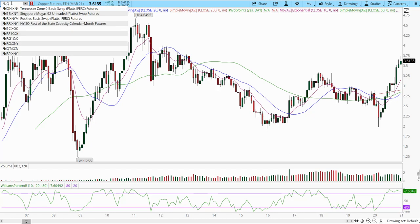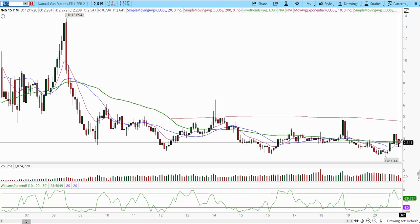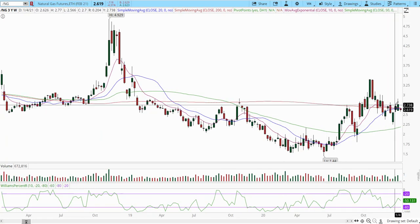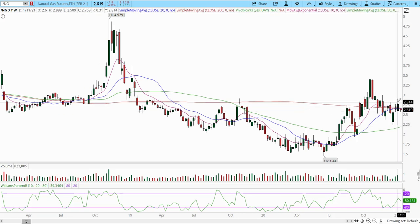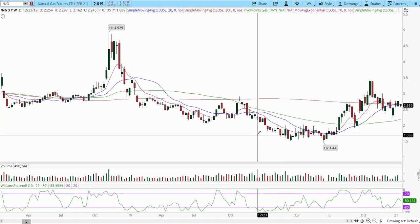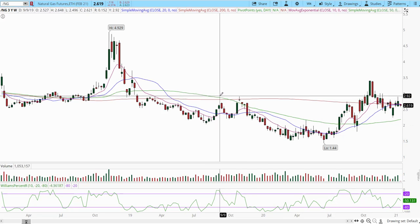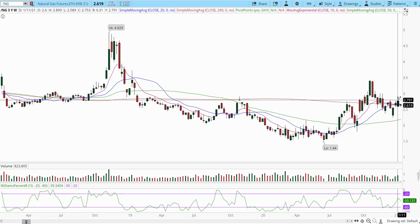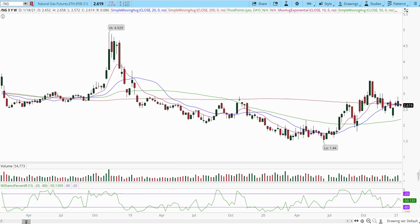Natural gas is the last one today. On the monthly chart, if we start trading by end of month into $2.97 — above the prior candle high — we can start initiating higher, though I'm not very excited about this pattern. On the weekly chart it's choppy — we had a flush down, another leg down, then a bounce. The pattern looks like an inverse head and shoulders, with this being the right shoulder, the prior low being the head, and the neckline around $2.90. Breaking higher there means we can start engaging higher.